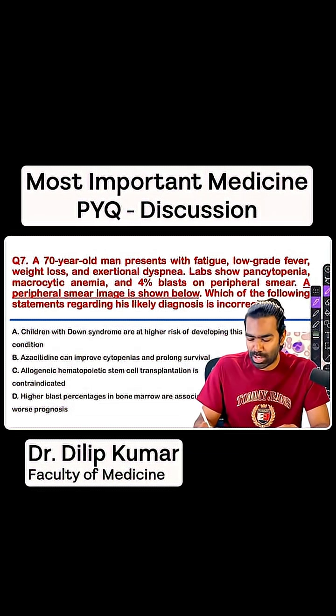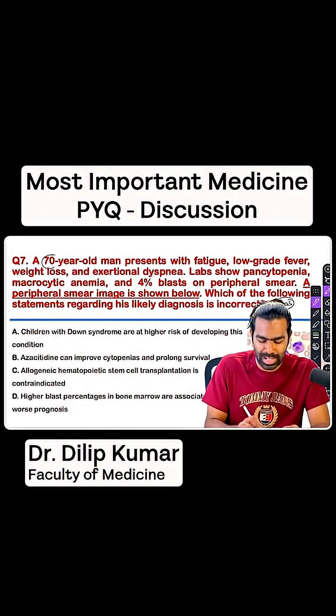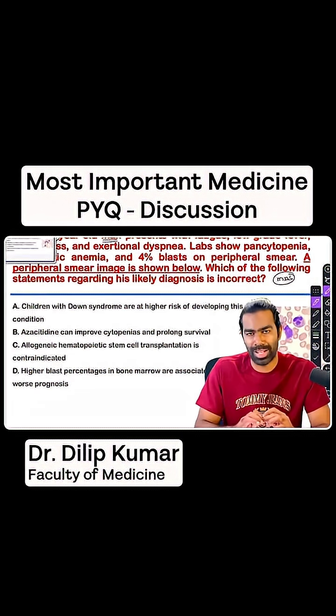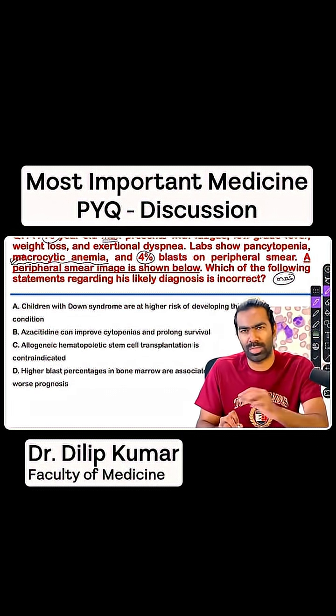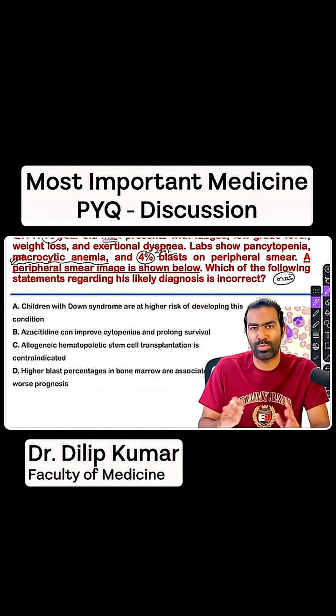This is probably a case of myelodysplastic syndrome, MDS. Clinically, MDS is going to occur in elderly men, more than 50-60 years, and most patients will be males. They're going to present with macrocytic anemia — that's very characteristic. You're going to see a few blasts with dysplastic cells in the peripheral smear and the bone marrow, but the blast count will definitely be less than 20%. If it's more than 20%, you'd call it acute leukemia. Here, it's going to be a few sprinkled blasts here and there.